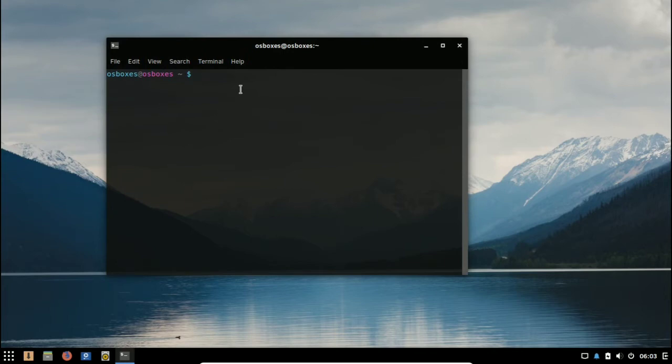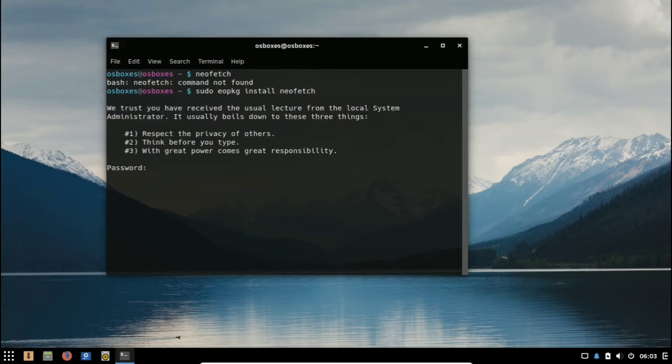And then I did try saying neofetch just to see the specs, and it gave me an error saying it cannot be found, which automatically said that maybe I have to say sudo eopkg install neofetch, something like that, and it should prompt you with the password just to authorize that it is you.